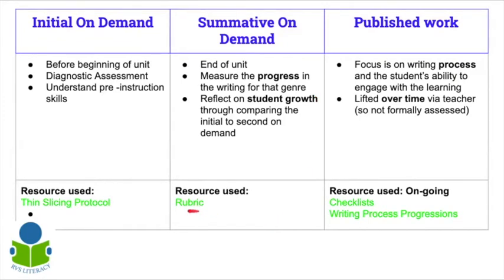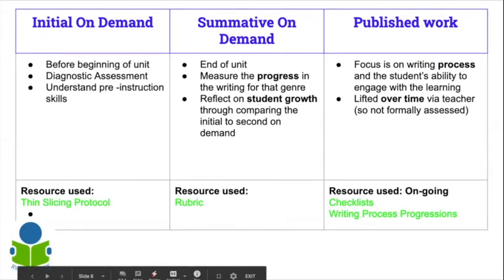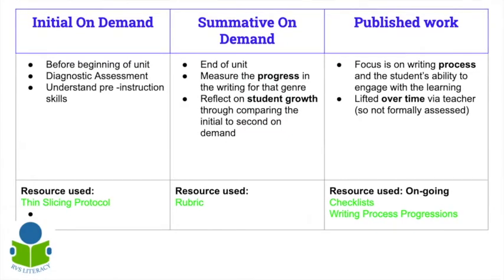Here's where you're going to use something like a rubric. Now, a couple people have talked about the published piece of writing, because we've talked about you're going to have a celebration at the end. You want the students, when you do an entire unit, to have a polished, beautiful piece of writing. Now, the one thing I want you to take home from this is your published piece of writing is not assessed summatively. The reason is based off of the rubric.